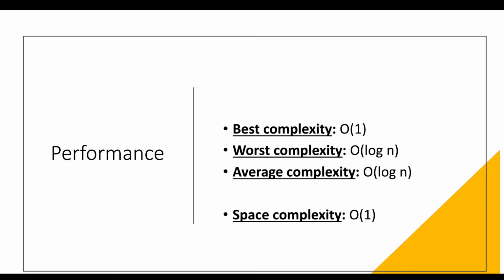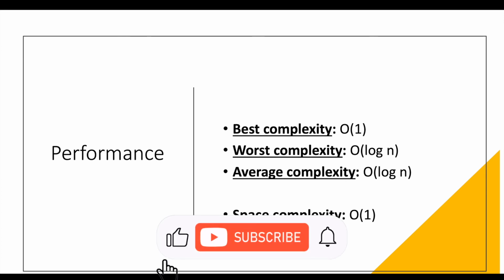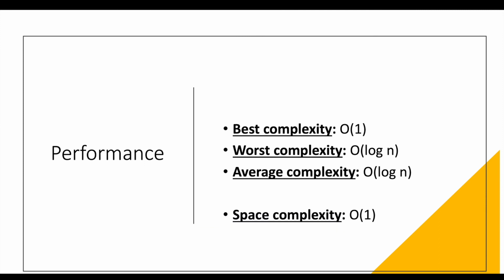So we are going to wrap up today's session by discussing the performance of binary search algorithm, in which we are going to discuss the time and the space complexity. When it comes to time complexity, there are 3 types: the best case, worst case, and average case. Best case complexity for binary search will be order of 1, which is constant. So when will the best case arrive? When the ARR of mid, the first condition which we were having, when the mid element itself is the element that we are looking for.